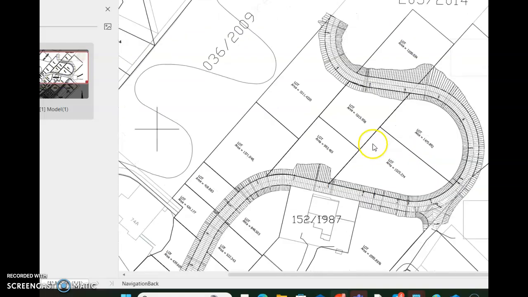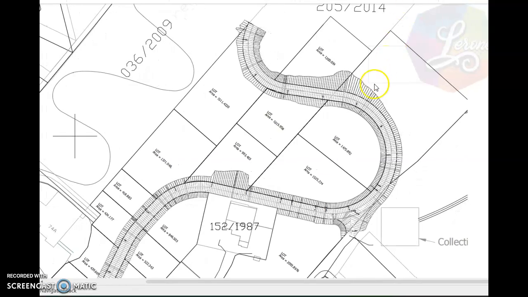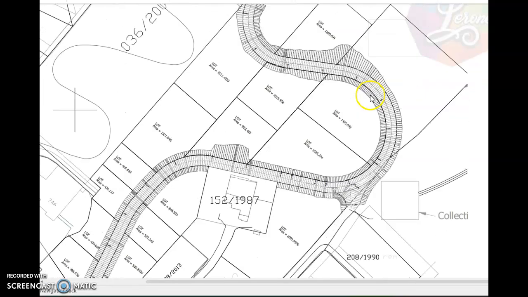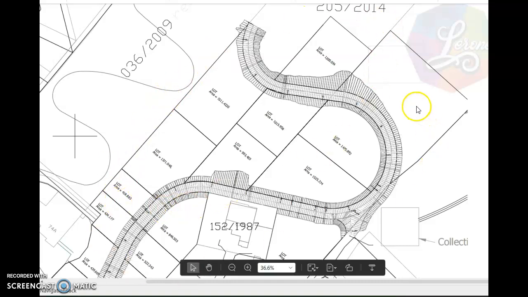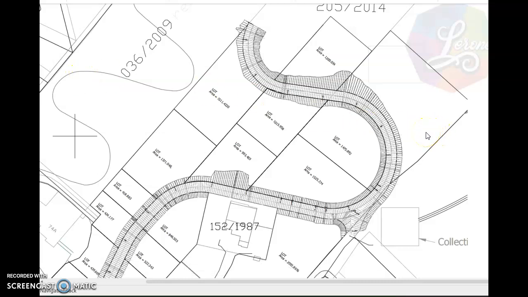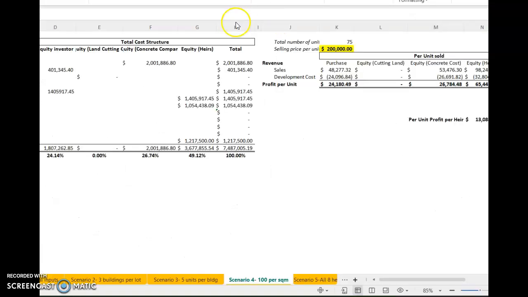So I need to calculate the discount and also how much of that money I will keep in my pocket. Also, the owner is going to give me 2% of all sales. So between those two, I need to understand at the end of it how much money I am going to make.